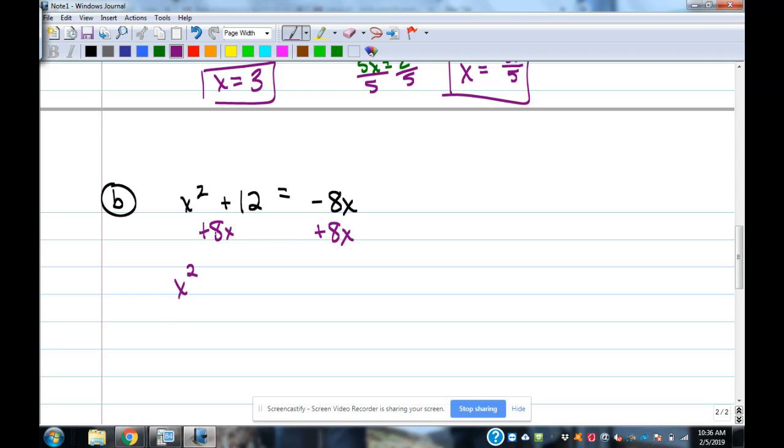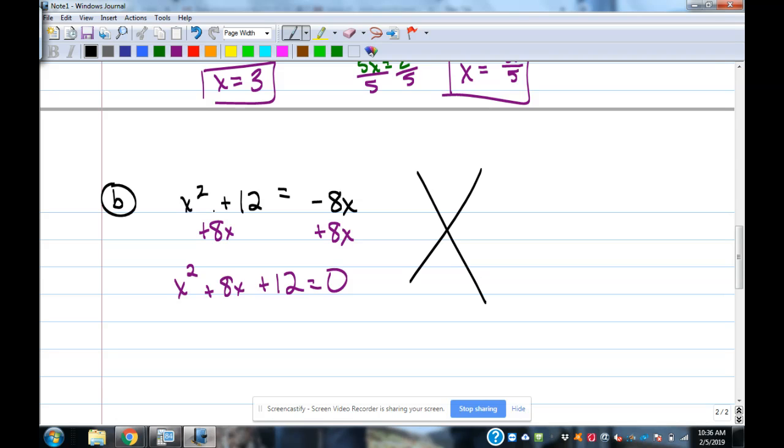So why did I put that kind of in the middle there? Yeah, because when we put it in descending order, it's going to be in the middle anyway, right? So plus 8x plus 12 is equal to 0. And then we look for a GCF. 8 and 12 have 4 in common, but the x in the front doesn't have anything, right? So we can't use 4 as a GCF. So there's not a GCF for this one. So the next thing to do is what? X method, because it's got 3 terms.